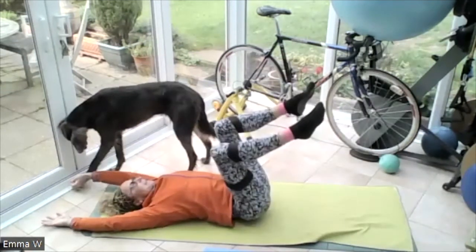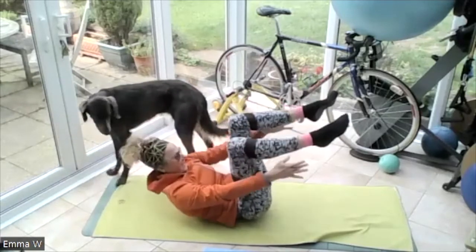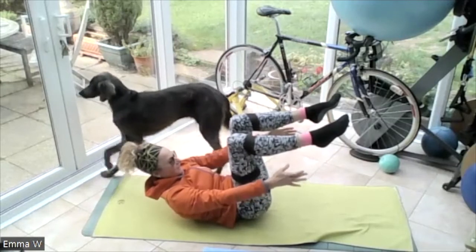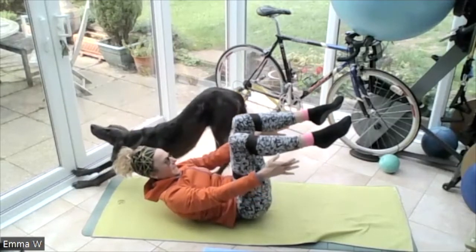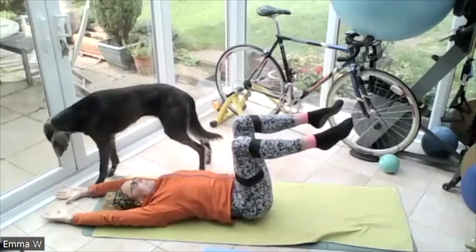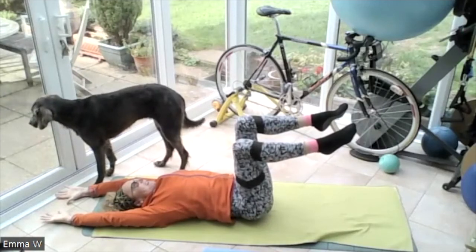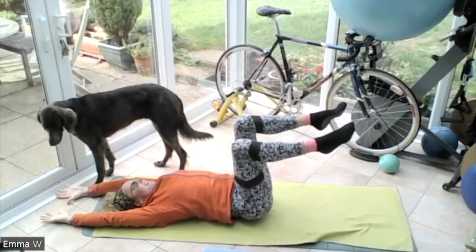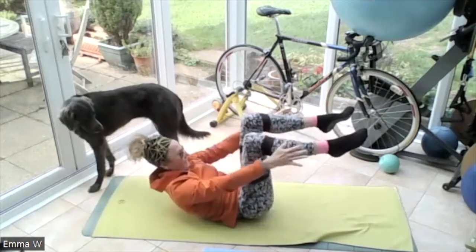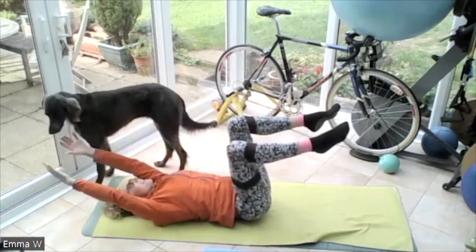Hold them here. Bring those arms all the way up to the sky. Bring that chin all the way up and reach past those feet. So this is what we did, the same action when we lifted off the floor when we had the ball there. Lower the head all the way down. Bring those arms all the way down overhead. Breathing in. So my lower back slightly lifted. Now I'm going to lift up by flattening that lower back. Flatten that lower back. Lift the upper shoulders. Ease and open that lower back.